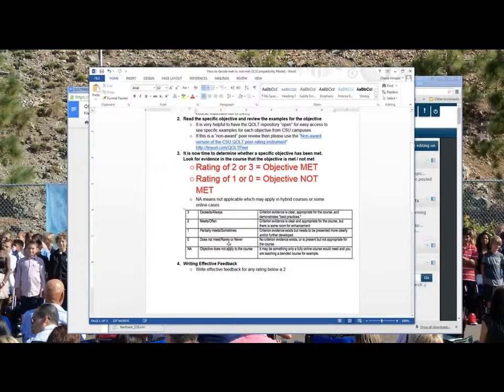Peer reviewing an entire course can take a long time, over an hour in most cases, and the average from our campus has been around 2 hours. And I have a rule. I tell people if it takes you more than 5 minutes looking around to find something and you don't find it, put a 0 and put a note, I could not find it in your course.